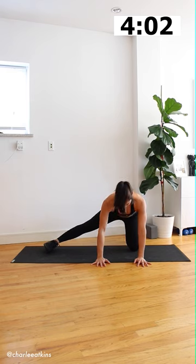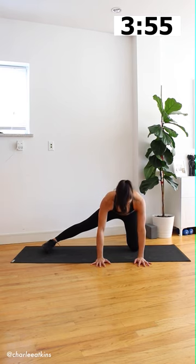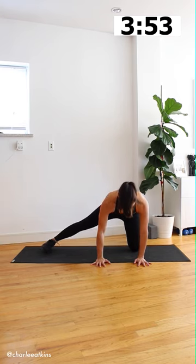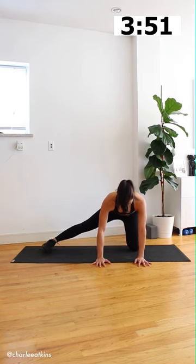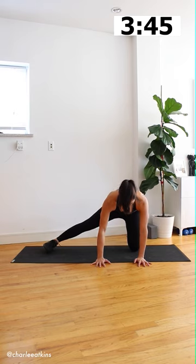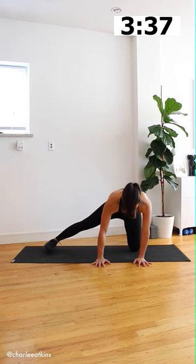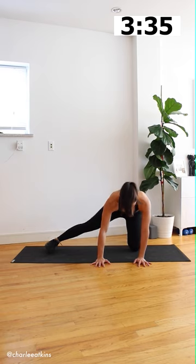Now the right foot should be flexed, the right leg should be straight, the left hip should be over the left knee, and the back should be flat. All you're doing is moving the hips forward and backwards about six inches, and you should feel a nice stretch all throughout the inner thigh, also known as the adductors. Finishing up with three more. Once you hit your three, we can go ahead and switch over onto the opposite leg.